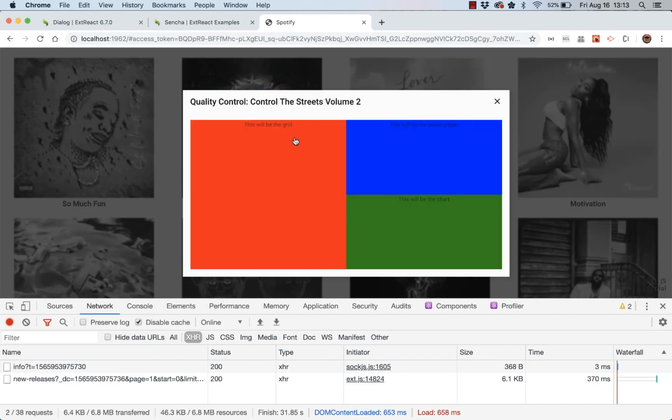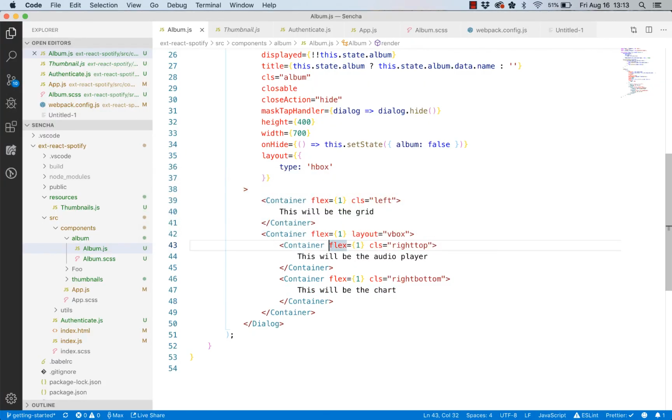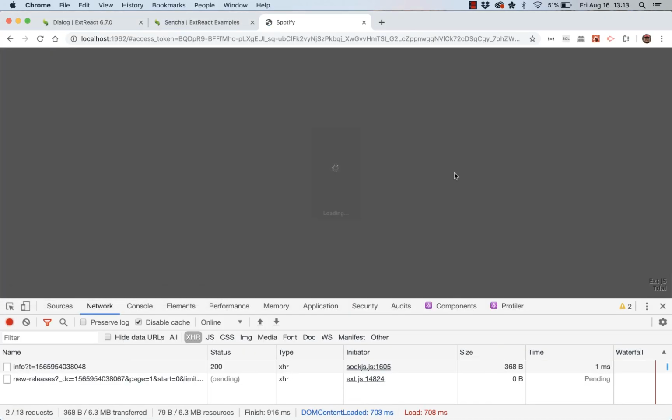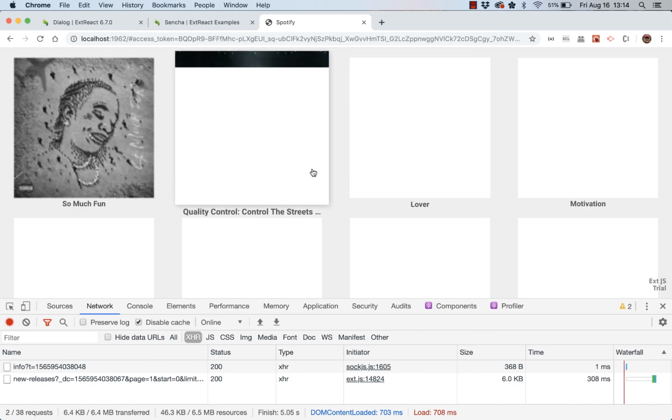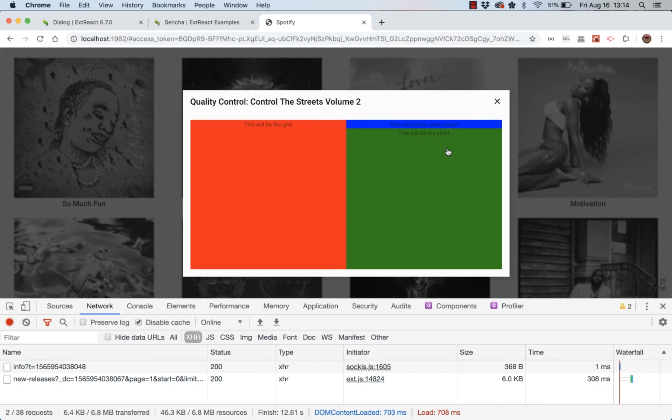Looks great. So let's insert real components instead of our placeholder containers. Actually, I'm going to make one tiny little tweak. When I use that player here, I don't want the player to be as big as the chart. I want it to take up its natural height. So all I'll do is remove the flex from that one. Then when we put that video player there, it'll have its natural height. And since the chart will be flex 1, the chart will take up all the rest of the available space. Great. Let's continue.